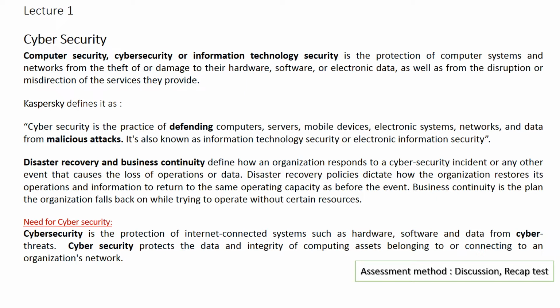An unauthorized illegal attack is called a malicious attack. So we should have something called disaster recovery and business continuity. These two terms are the best things which help an organization go ahead. Once it has suffered some kind of theft or damage, automatically we need to recover from the damage. You should not be in distress and just leave it and move away. It's not possible for an organization. So we have to have a disaster recovery system, so the business continues further, that is, the organization grows. So both these terms are also important part and parcel of your cyber security terminology.